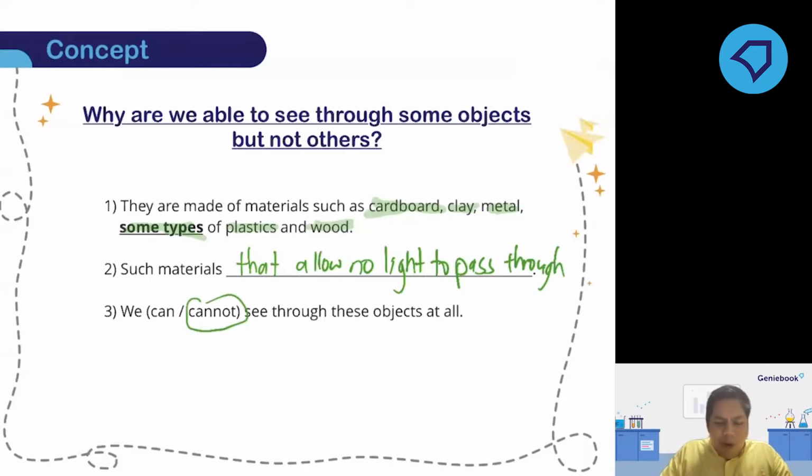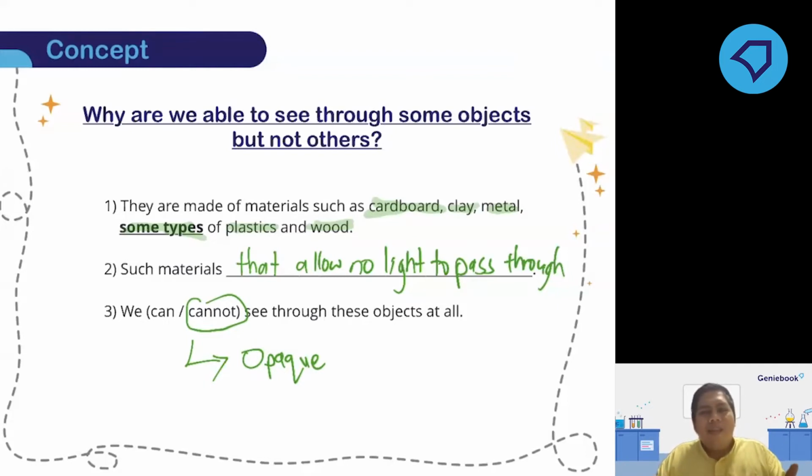And there's actually a word we can use for this type of object. Start with O. Okay, very good. So we call them opaque. But take note, this keyword is not in your syllabus, so it's not necessary for you to memorize. But if you memorize, well done, good. You can use this keyword in your test or exam.